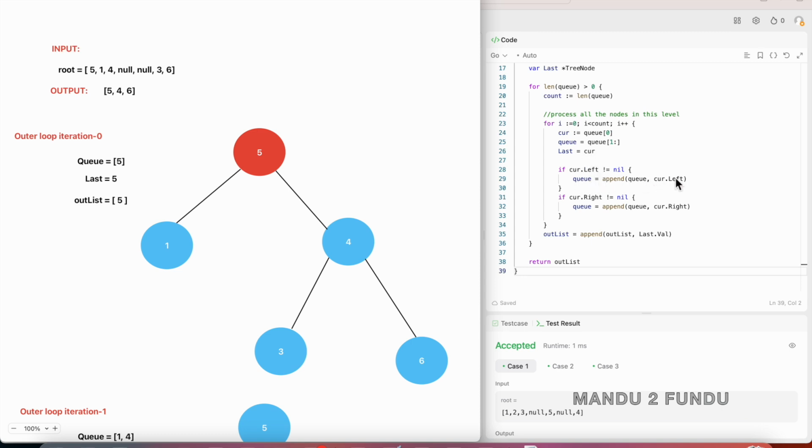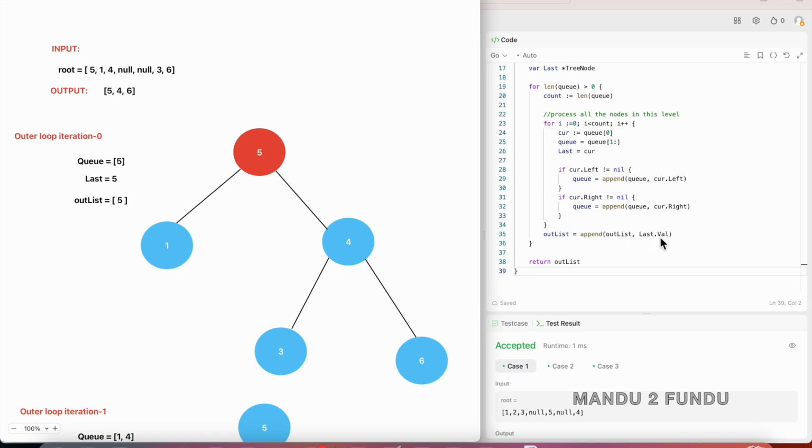If so, we add that left child to the queue, and in the same way we check whether the right child exists. If so, we add that to the queue. This loop continues until the counted number of nodes is processed. So when we come out of this loop, the last processed node will be present in the last variable.